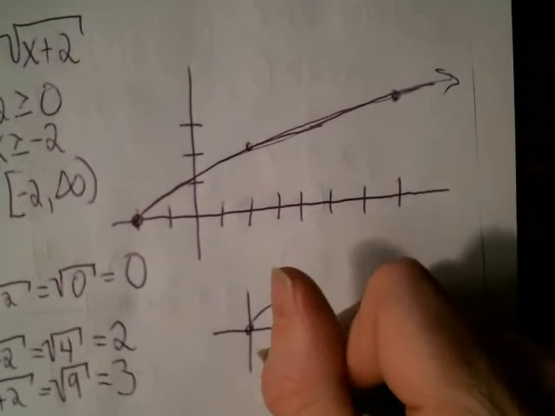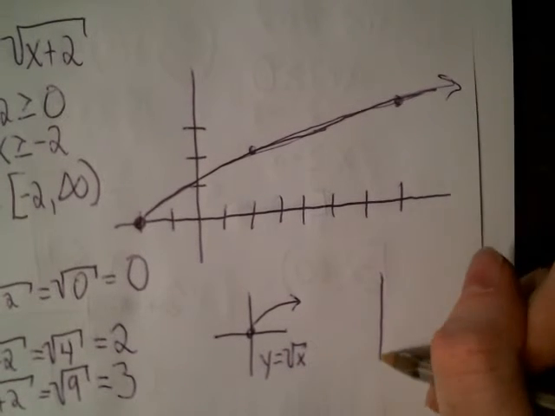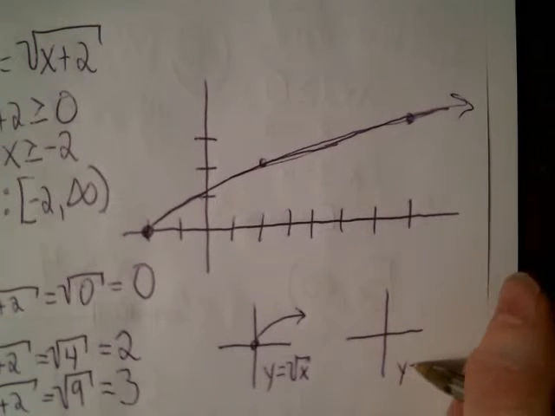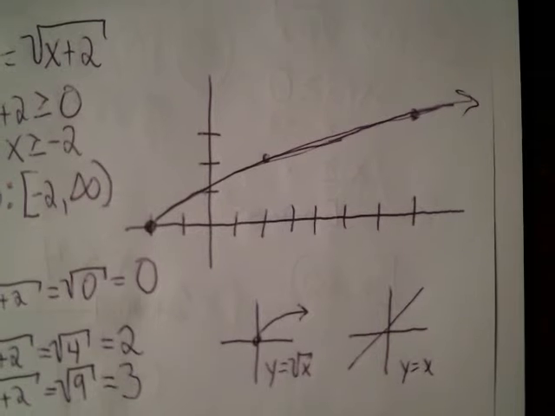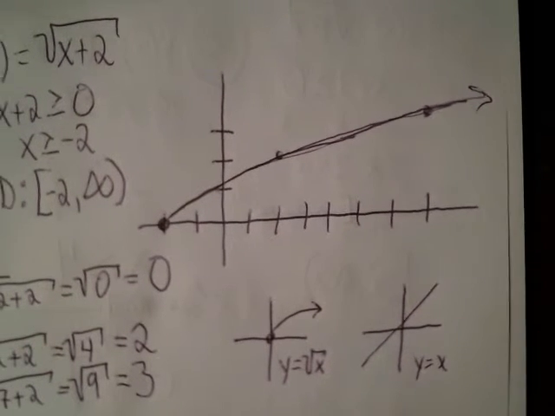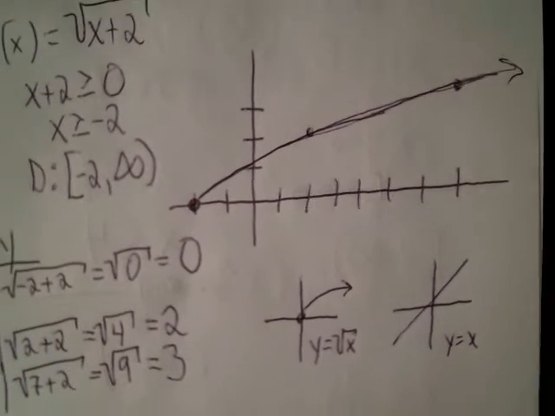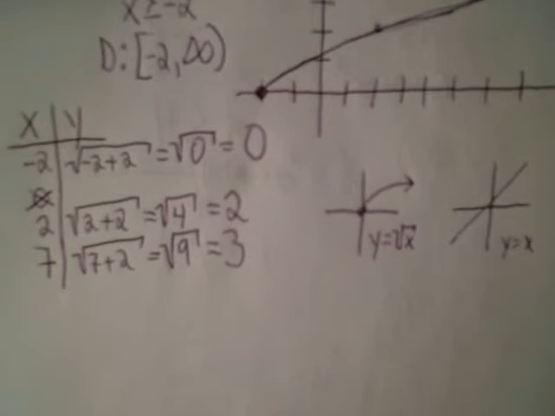So this would be y equals square root x. Just like equations of lines have certain shapes, right? So y equals x is the diagonal through the origin. It's just straight like that, right? In college algebra, you take a look at all these different shapes and you kind of compile an alphabet based off of the different kinds of graphs.